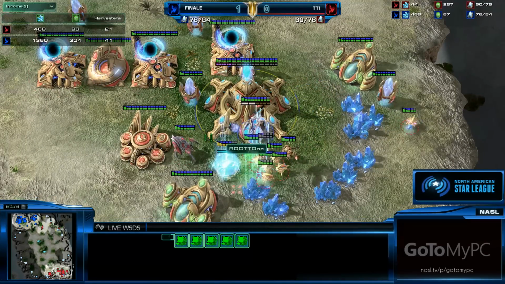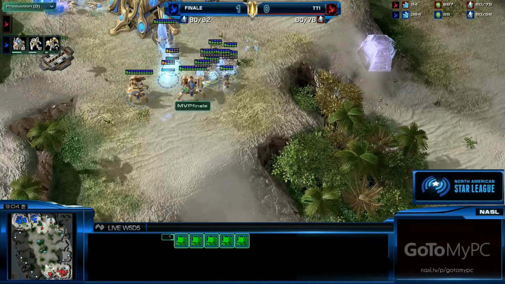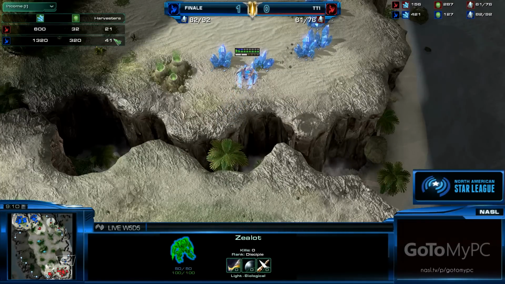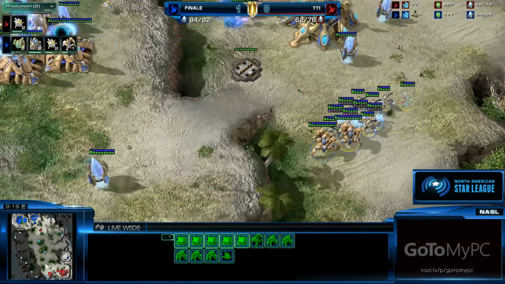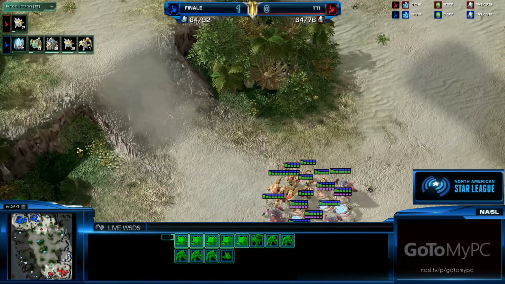He killed so many probes already, but his army is still quite terrifying. TT1, you're going to have to go right now. There are already 2 Immortals on the field. 14 workers killed. If Finale controls it correctly, he's going to be just fine here. Yeah, well, there are too many sentries right now. I think too many force fields, 2 Immortals, another Immortal is on the way. I think Finale has done this.